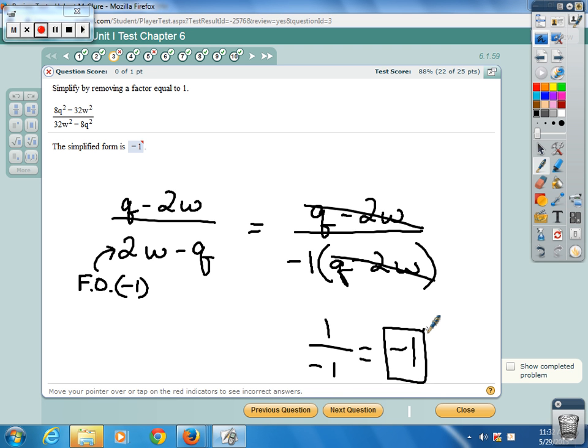That's the only one that you have to do that with, I think. I'll be lenient. Usually, if you multiply by -1 over -1, that would give you problems. But we didn't multiply by -1 over -1. We factored out a -1 on the bottom, and that's why the answer is not 1, it's -1. I'll be lenient with y'all on that one.